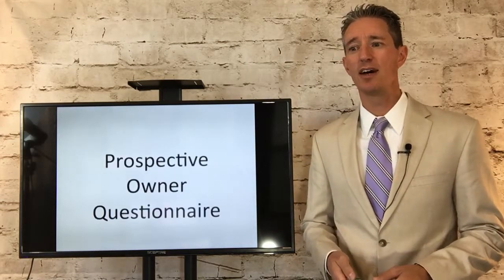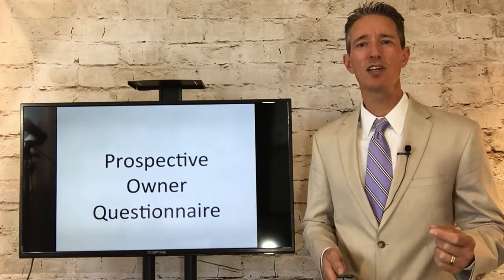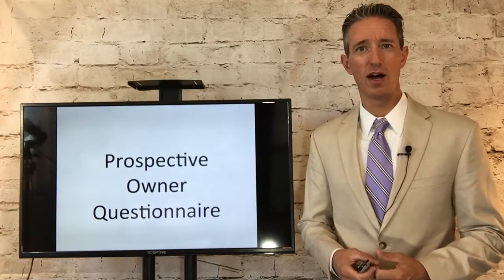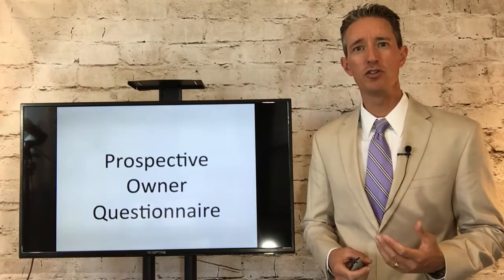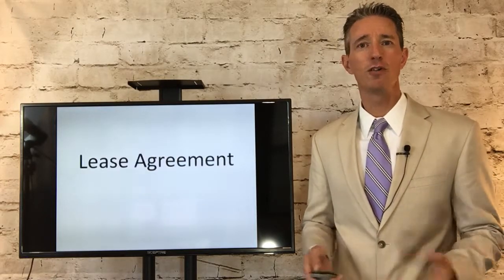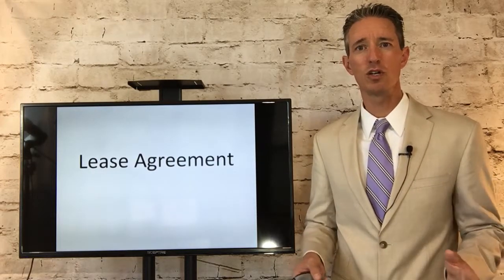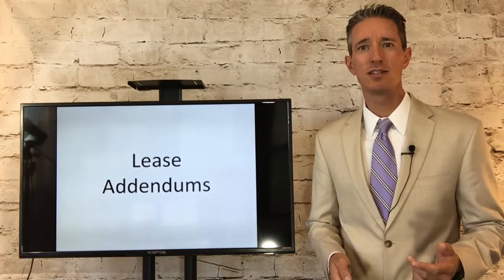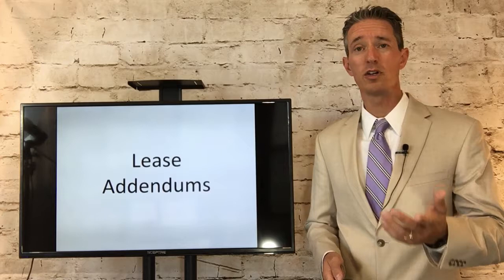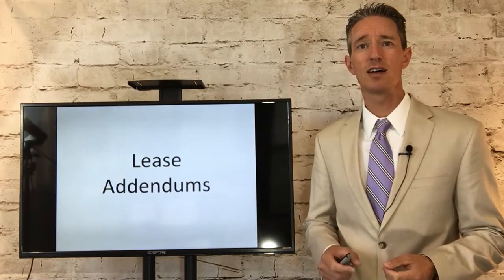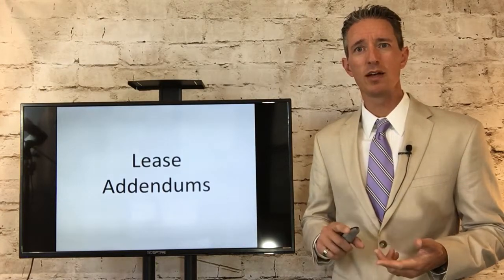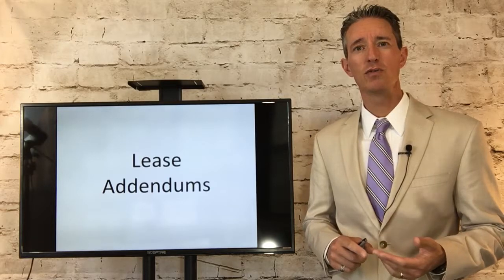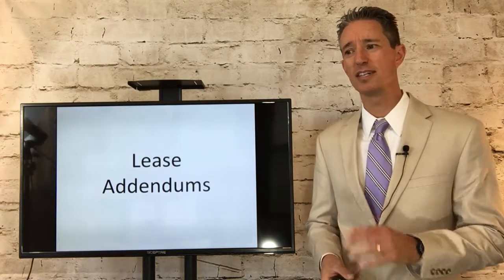We've also got a prospective owner questionnaire, a great document that we use to pre-qualify prospective owners as they call into our office. That's one of the forms in there. We've got our full lease agreement, the actual lease agreement we use, along with a number of lease addendums. Lead-based paint lease addendum is something that's required by federal law. You get that from HUD, but we've got things like our crime-free addendum, a drug-free addendum, a pet addendum, we've got several addendums that attach to that.